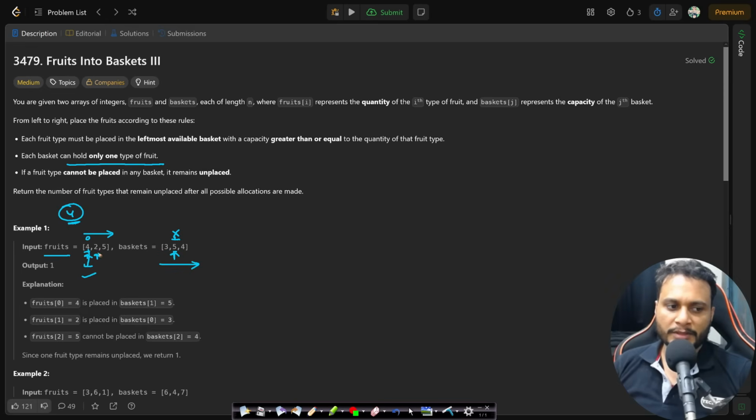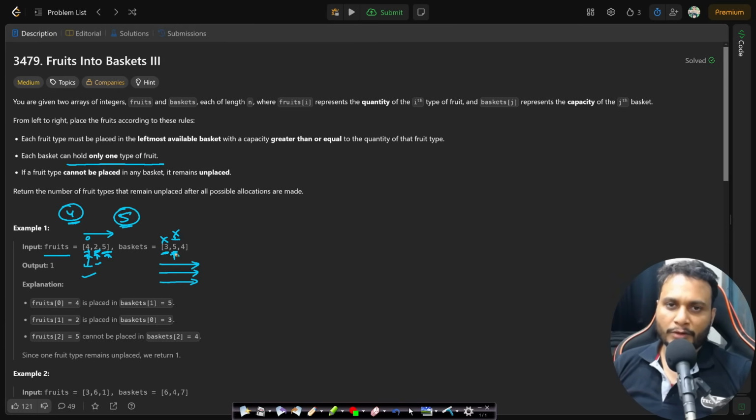Now you go to the second fruit type, it has quantity 2. Again iterate from left to right and find the first basket which has a capacity greater than or equal to 2. Yes, it can also be assigned, and therefore you mark it so that you don't use it again. For the third type of fruit, the quantity is 5. Go again from left to right and find the first basket which has a capacity greater than or equal to 5.